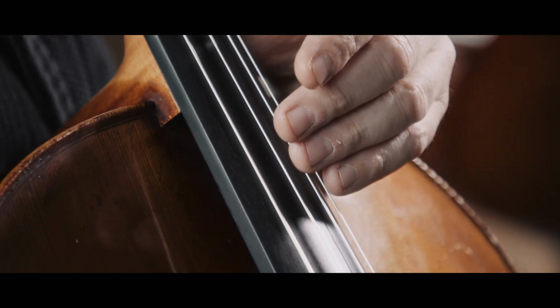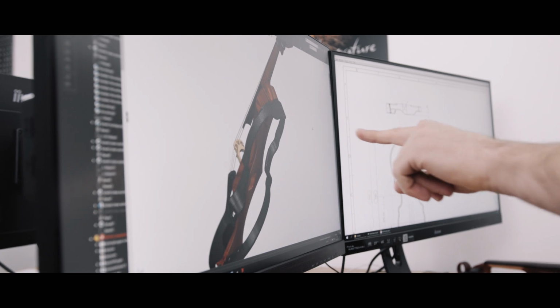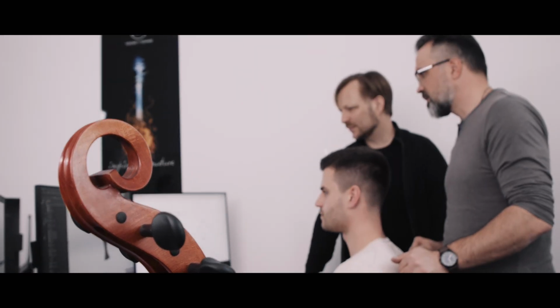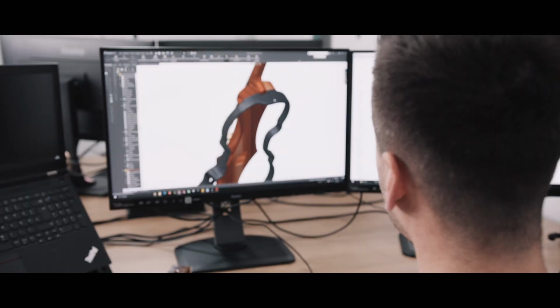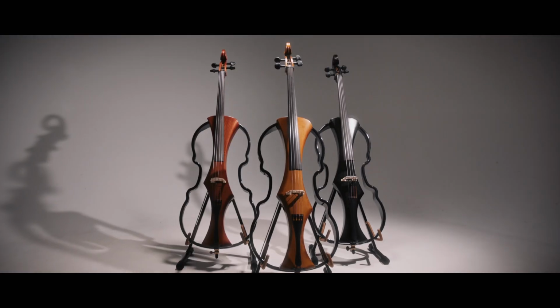Designer Elias Hasselmann based the framework on the premise of reproducing the ergonomics of the acoustic model. The body and the scroll have the modern minimalist design of the Novita series. In order to reduce the weight, carbon was chosen because the material is very light and stable.